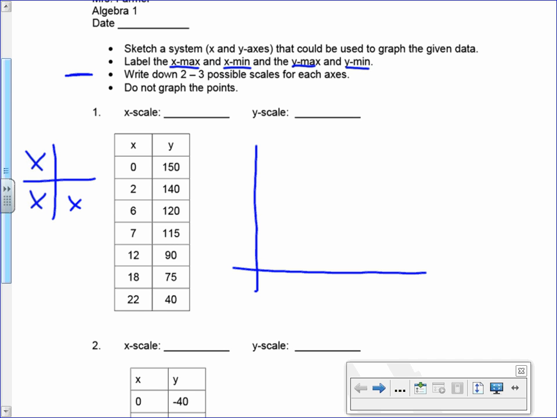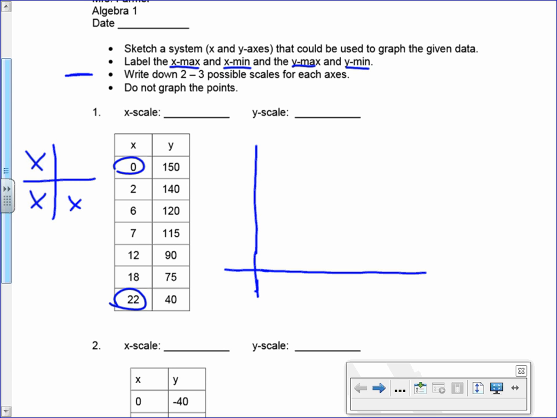All right, now, I want you to look at your smallest x value, and it is 0, yes? So I want to make sure that I have at least some, don't put the dot on there like I just did, that was wrong. Make sure that I include 0, and I want to go back a little bit further than that. See how I've got a little excess hanging out in there. Okay. All right, and what is my largest x value here? I have to go at least 22. It is a good idea to go a little past that, okay?